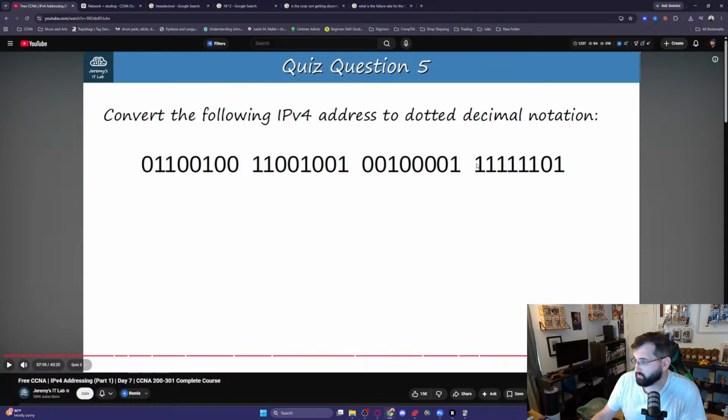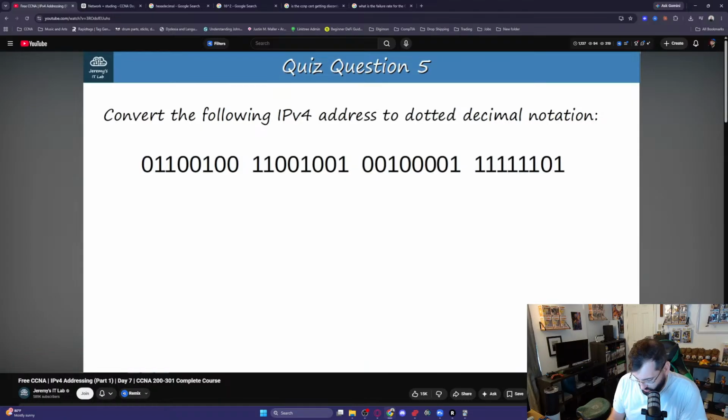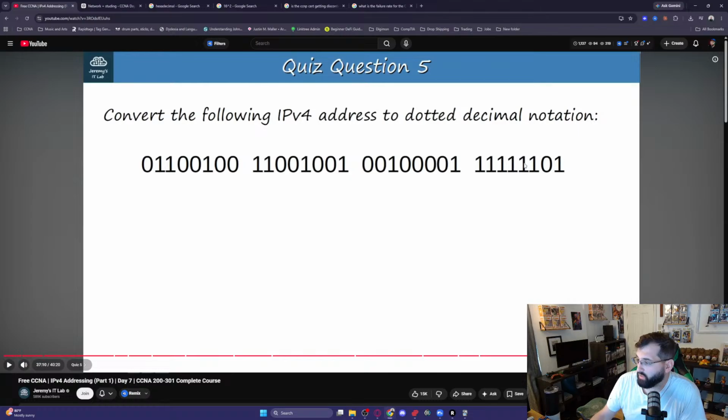Ooh, man. So what is 16 plus 32 plus 64 plus 128? 240. So the first half of the octet is always going to be 15, and the second half is always going to be 240, and that makes sense because they add together to make 255. So that means that this is 241. No. This is 253.